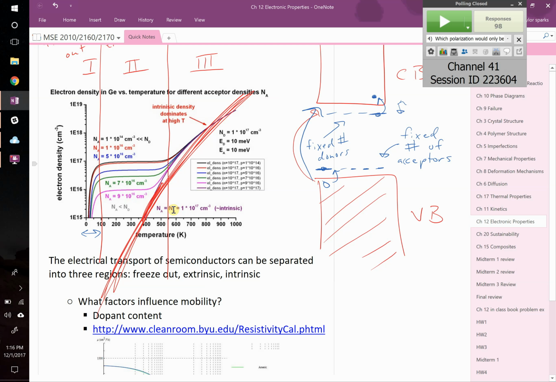But what you're still relying on is diffusion to move these things into your material. You don't want it to conduct right on the surface, maybe. You want it to conduct in the top micron of your material, right? So it's still very important to understand how diffusion of these donors and acceptors relates to your host material. If diffusivity is really low, they're not going to be able to diffuse into it very far. Okay.